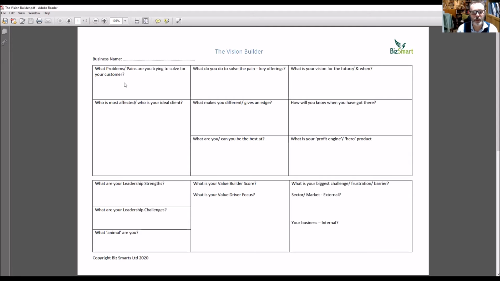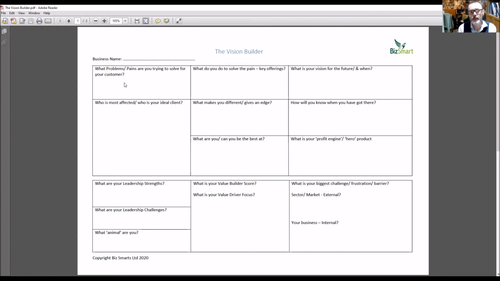Then if we come below the break there, you'll see on the left-hand side from your leadership profile, what we're after there are your leadership strengths and your leadership challenges, which we've identified already, and what animal are you. So remember, that's the panther, the monkey, the dolphin, or the owl. And as I said in the earlier video, you may be a combination of one or more of those. You're not necessarily going to be a pure dolphin. You might be a dolphin with monkey tendencies, or perhaps a dolphin with owl tendencies. But whatever you are, tease those out, and that will give us all an idea of where you're positioned, what type of animal you are.